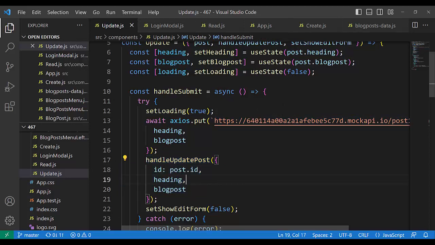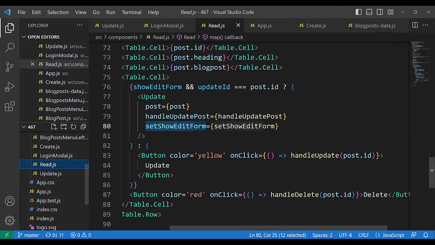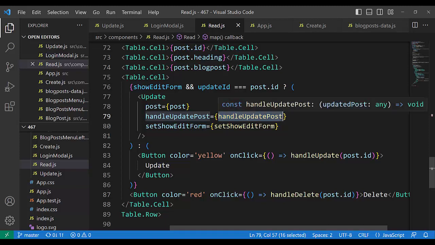This is not mutation, but handle update post here is a reference to read. Look at here, handle update post. It is a reference to handle update post in read.